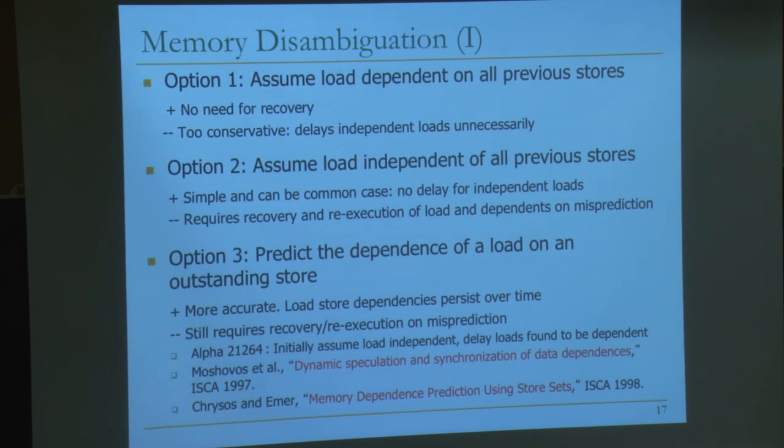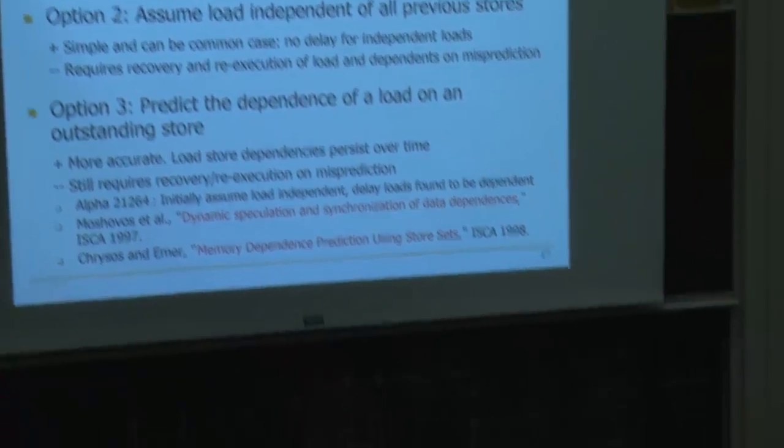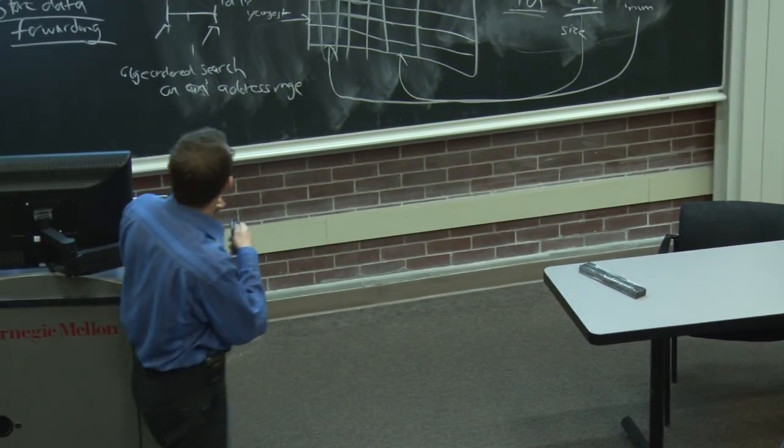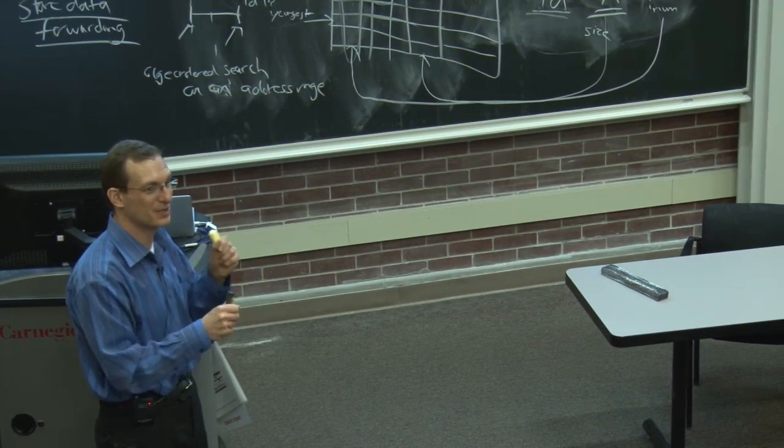If it's not true, the machine sets a bit in the instruction cache saying, oh, this load previously was found to be dependent on a previous store. So execute it conservatively, meaning wait until all previous stores' addresses become available before you actually schedule this load into the data cache. Does that make sense? So it learns, basically. It's a very simple predictor, right? Initially, you're aggressive, but if you find the load to be causing these mispredictions, start becoming conservative. And it turns out this actually gets a lot of the benefit of memory dependence prediction.